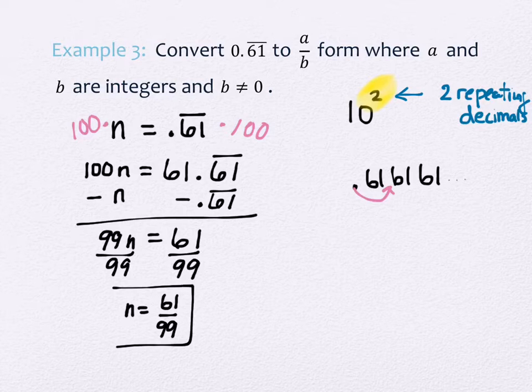What in the world could you do to check and make sure this is right? You could do division. What could you do easier? You could grab your calculator, double check it, right? Just grab your calculator. I'd like for you to put in 61 divided by 99. Is it 0.61 repeating? So do you even need a back of the book to know you're right? Not on this one. You can check it yourself with your calculator.